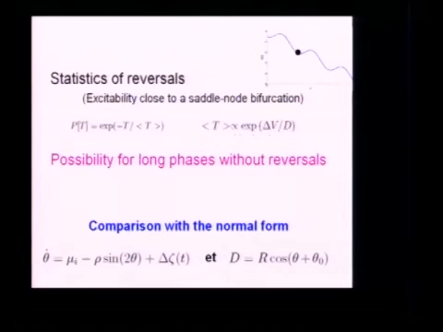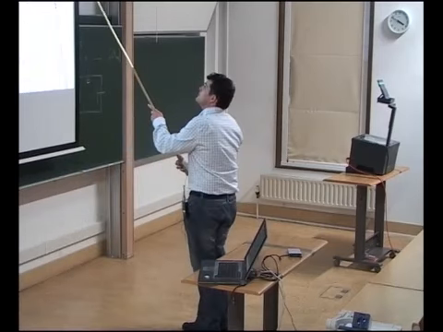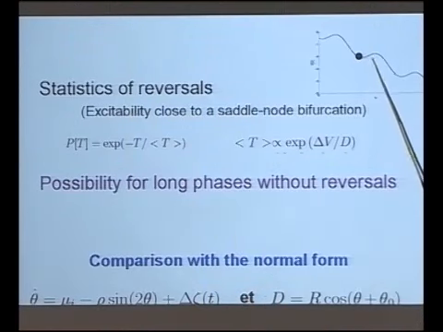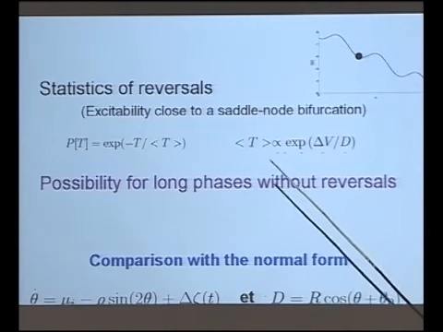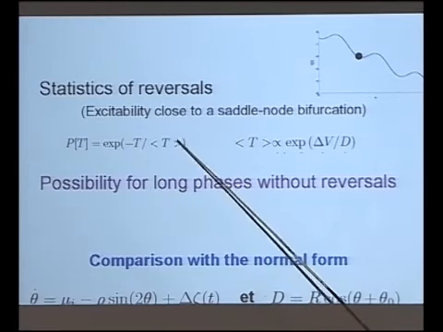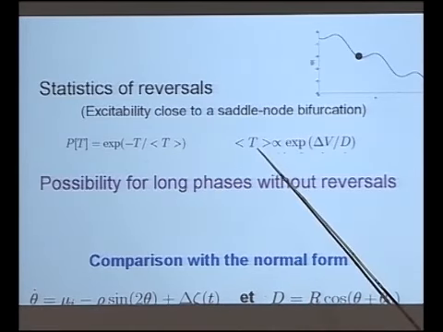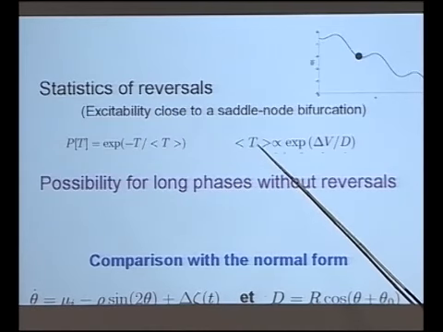So excursions are aborted reversals, and the initial phase is similar to that of the reversals and ends without an overshoot. You can say a bit more by the analogy with the particle in a potential well. Actually, you can predict the statistics of the reversals, because this problem, in the context of random dynamical systems, is equivalent to excitability close to a saddle node bifurcation. And in that case, what controls the waiting time between reversals would be the time that it takes for the particle to get out of a metastable potential well.